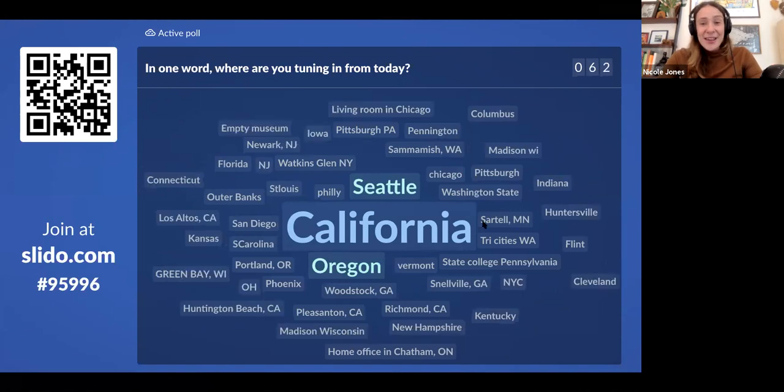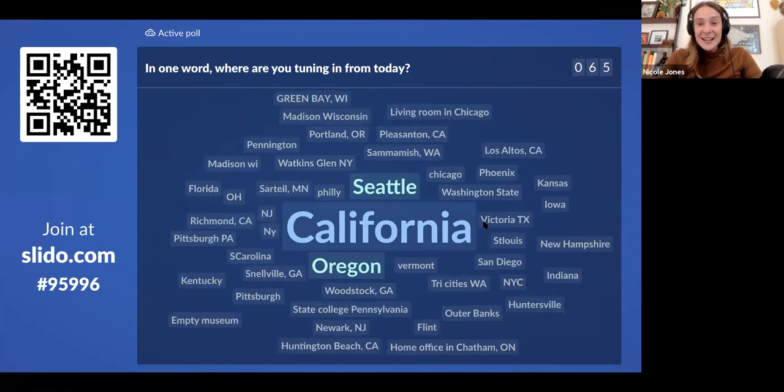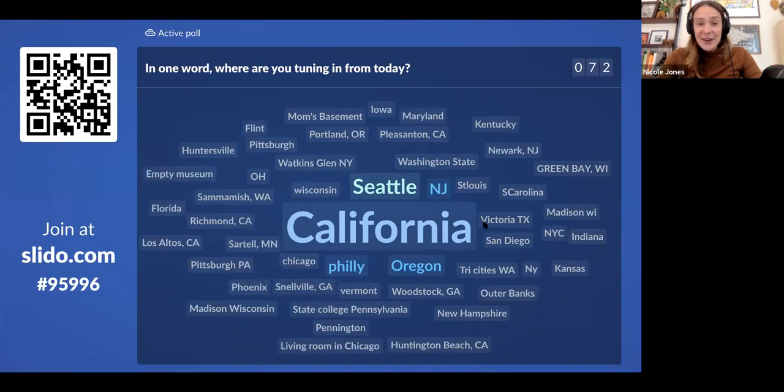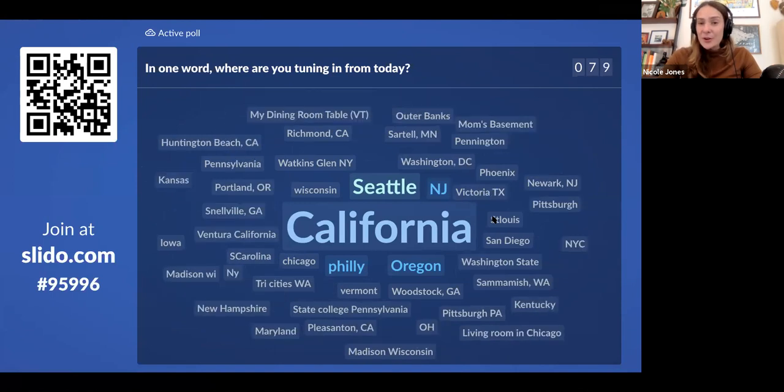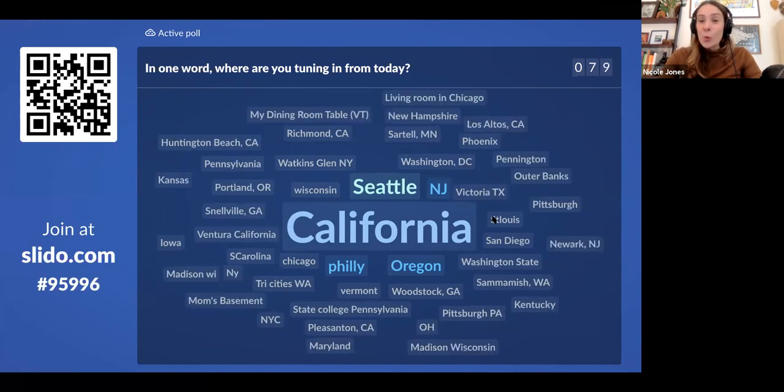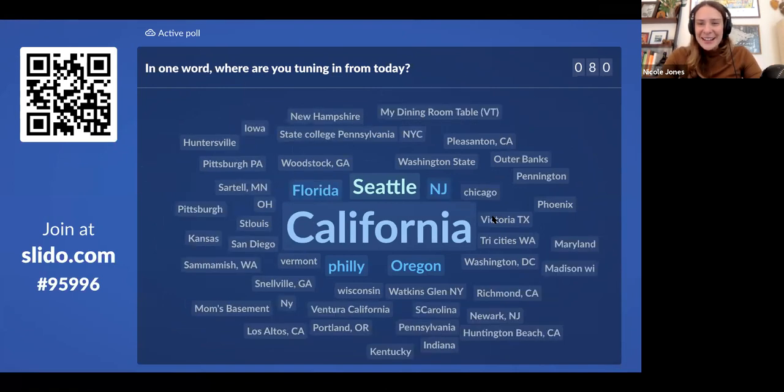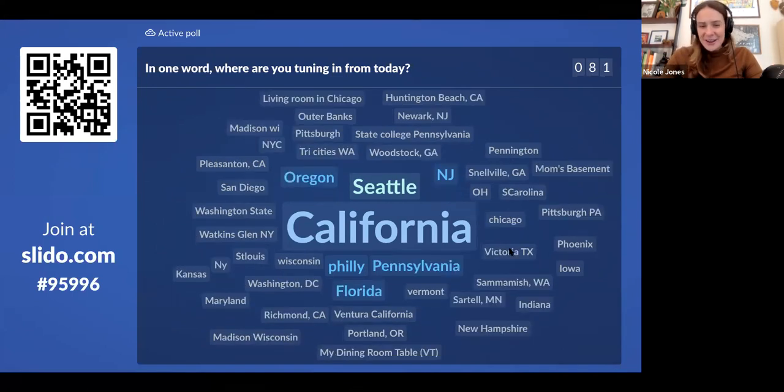Cool. All right. Well, thanks for participating in this. And it's our first go at using Slido. And there's some other engagement tactics that you can use for your online events with Slido. You can also do interactive Q&As. So this is a word cloud. There is a free trial available. So yeah, it's a fun way to be able to gauge who we've got here on the line today. So thanks so much for participating.